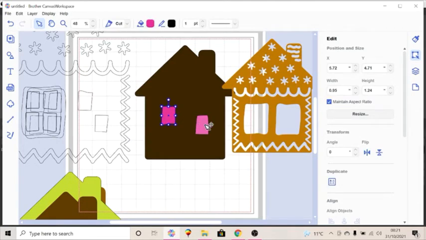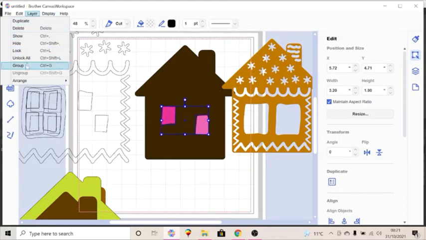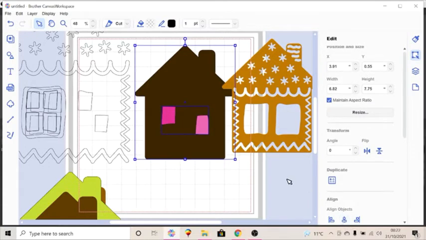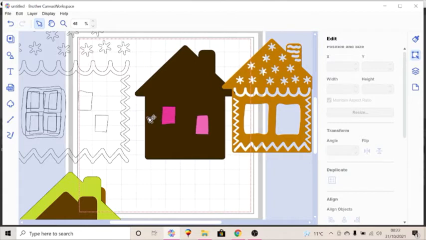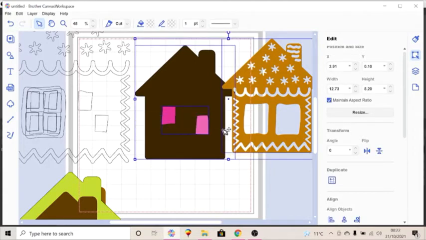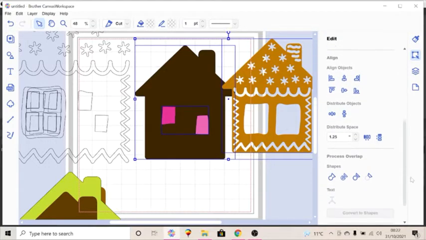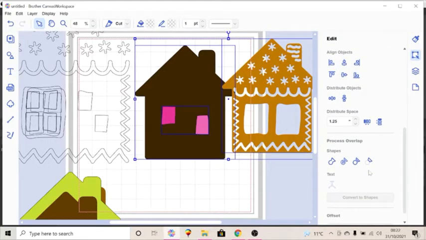I think what I'll do is just group these. And then I can align them centrally, and then I can just use the subtract process overlap.